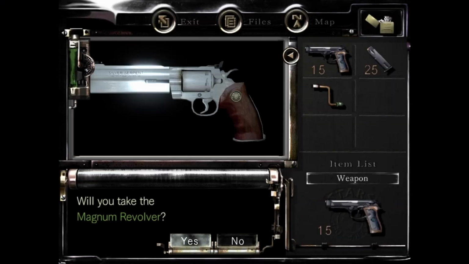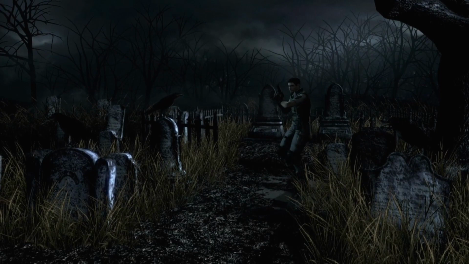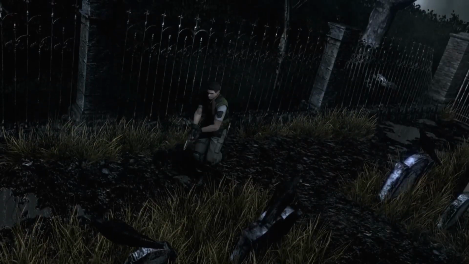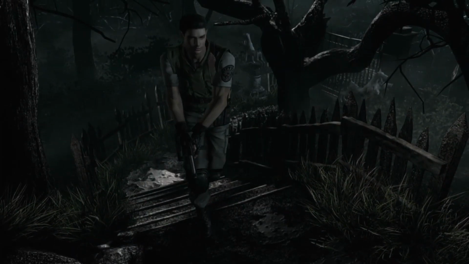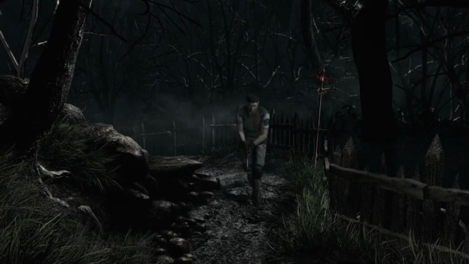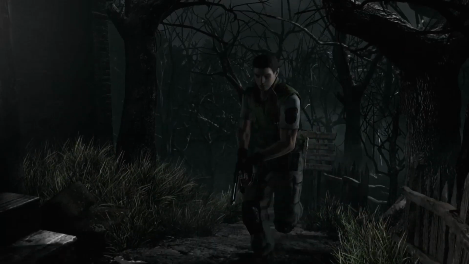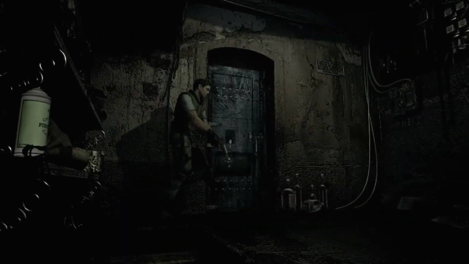Yes, please. Look at this hand cannon. Alright, I'm just going to leave peacefully now. No need to fuss. Very good. Okay, I'm out. Bye. Well, there you go. What a nice, polite exchange. I'll still leave it there. It's fine.